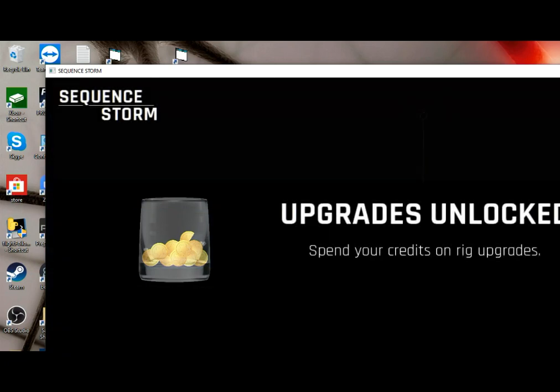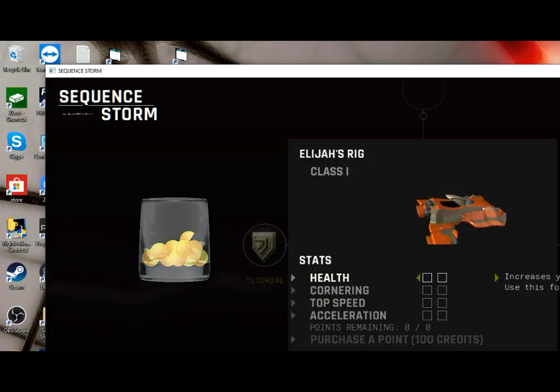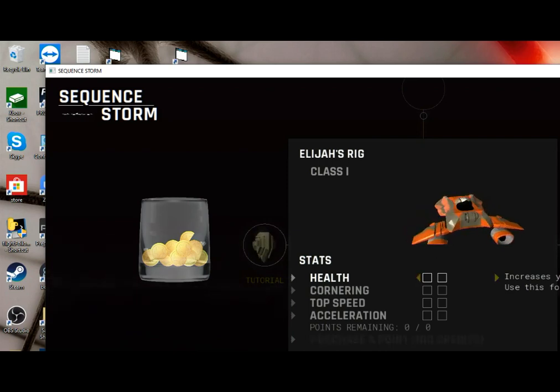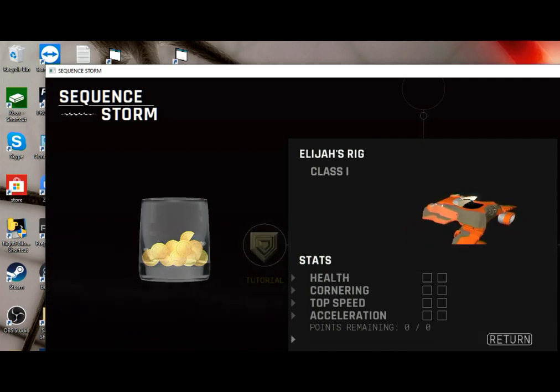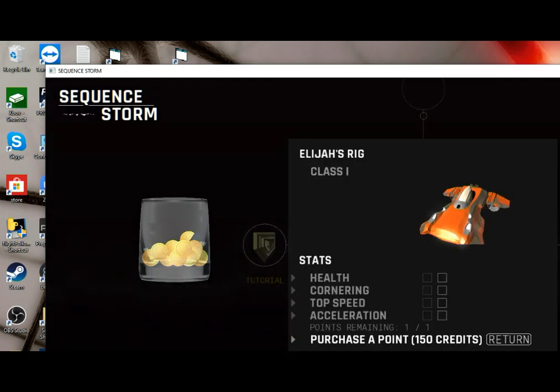Mission selection. Rig upgrades unlocked. Press the spacebar now to open upgrades. Upgrades. You have 150 credits. Vertical menu with 7 items, selected, health stat point allocation. 0 out of 2 points allocated to health. Purchase a stat point for 100 credits. Vertical menu with 2 items, select no button, yes button, purchase. You currently have 1 stat point and 50 credits.